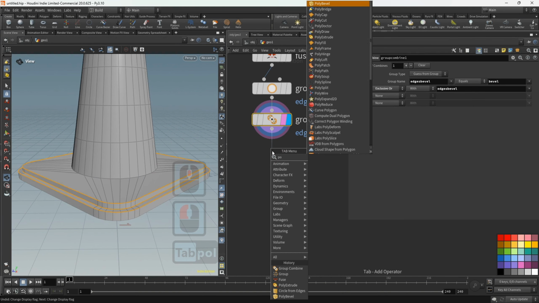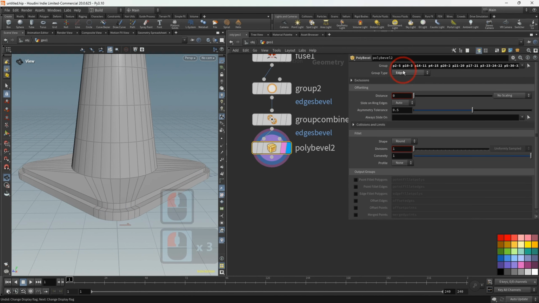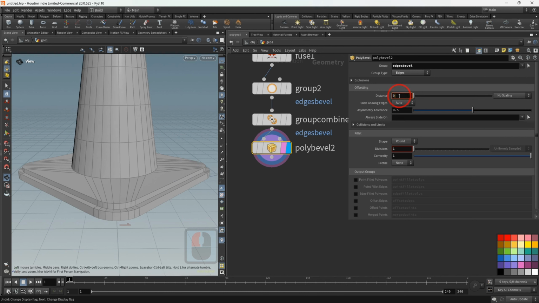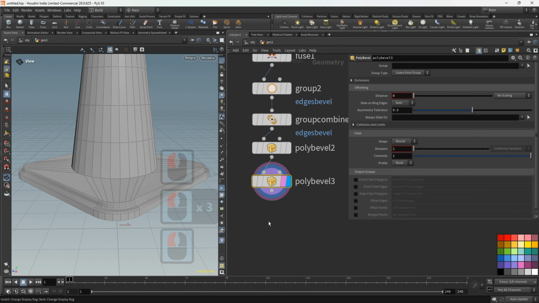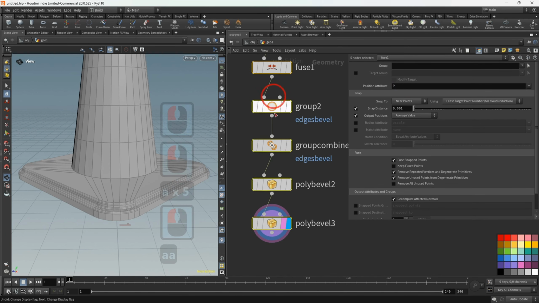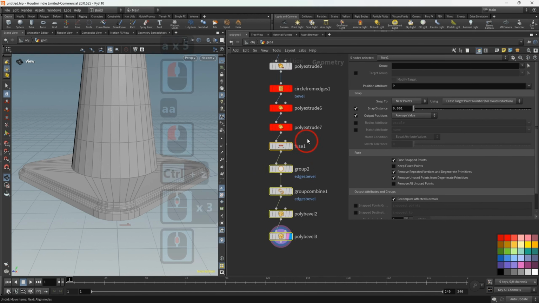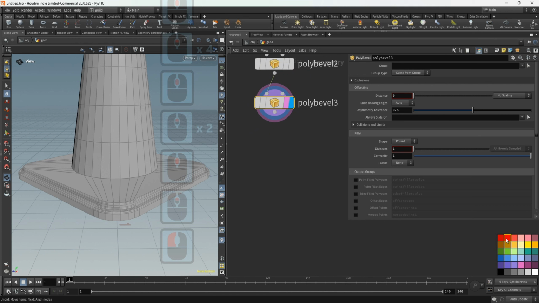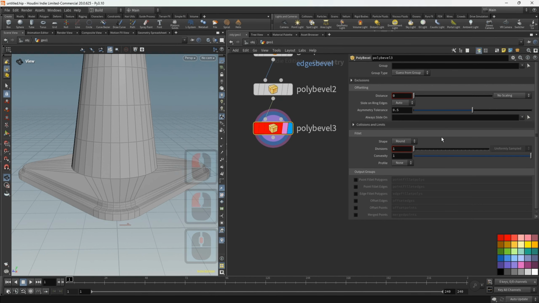Add the Poly Bevel node. Select the Edge Bevel group. For the distance parameter, set the value to 0.013 and divisions to 3. Add the Poly Bevel node. Select the Poly Bevel group.